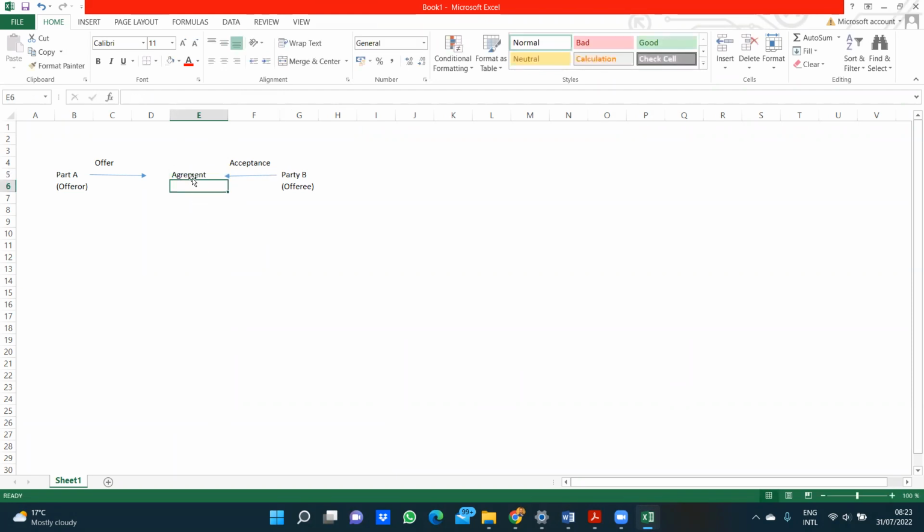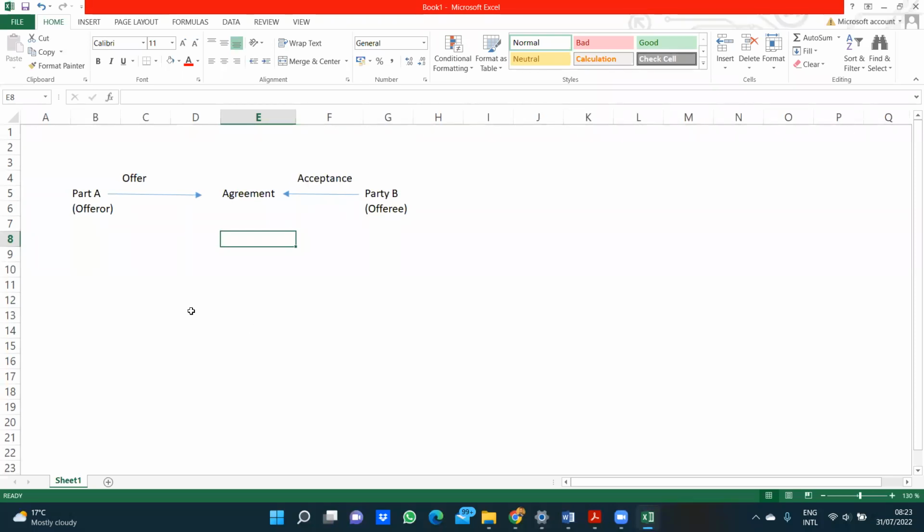When there is an acceptance of the offer, there is no way of going back. There are no further negotiations. The offer has been submitted to party B. The party gives consent to the offer. The agreement occurs, and there is a point of no going back. The terms and conditions have been agreed, and they are not going to do any further negotiations. So this is how agreement occurs.